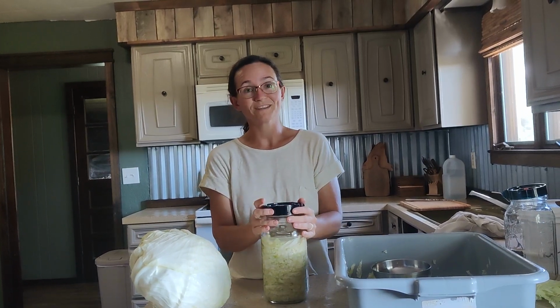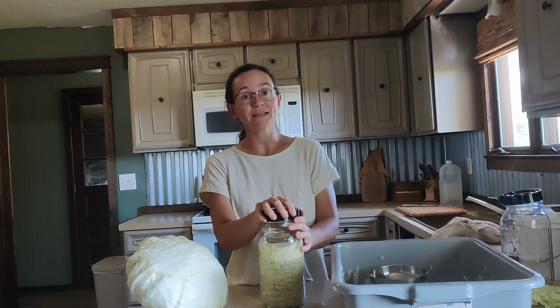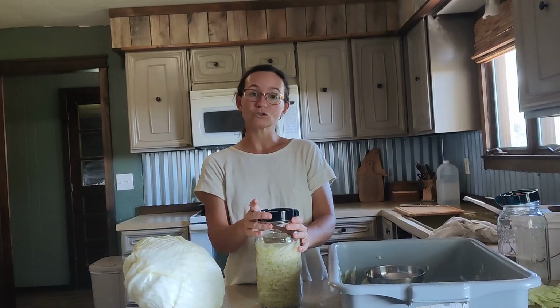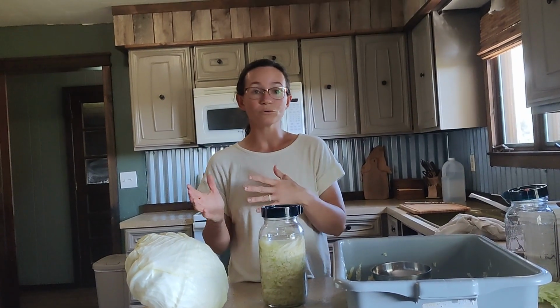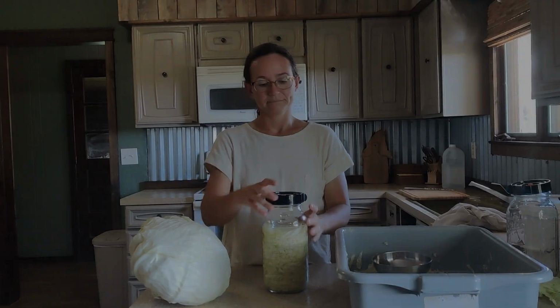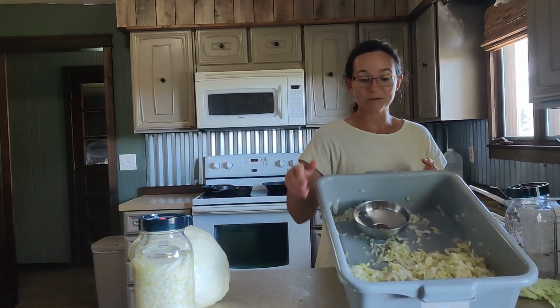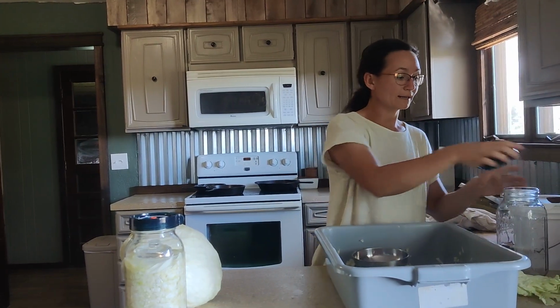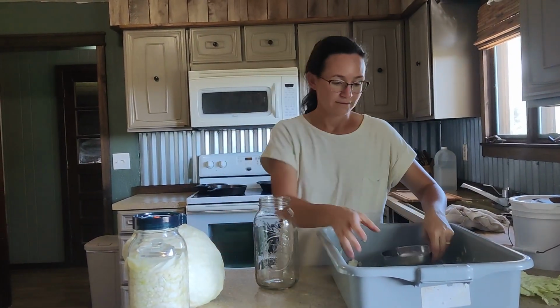And once it is to your liking, you can go ahead and swap out your fermenting lid for a regular jar lid and go ahead and put that in the refrigerator or down in your root cellar, and it will store there for quite some time. Alright, so I'm going to go ahead and set that aside, and we have a bunch of cabbage left here, so I'm going to go ahead and get my next jar filled up, and we're just going to do the same thing.